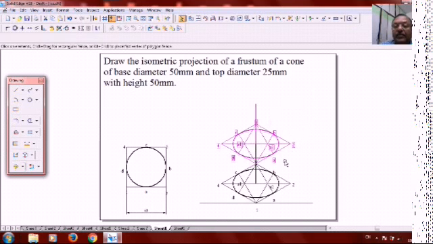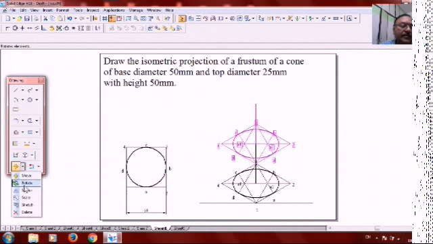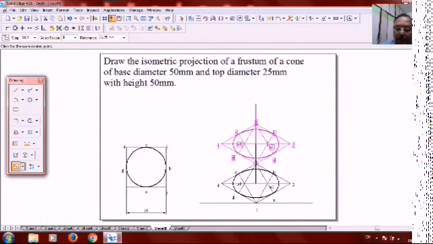But we know that it is not a cylinder, it is a frustum of a cone, and this must be less. How much? 25. So we go to the scale command and reduce it to half. Look at this, it is 1. Just type 0.5.